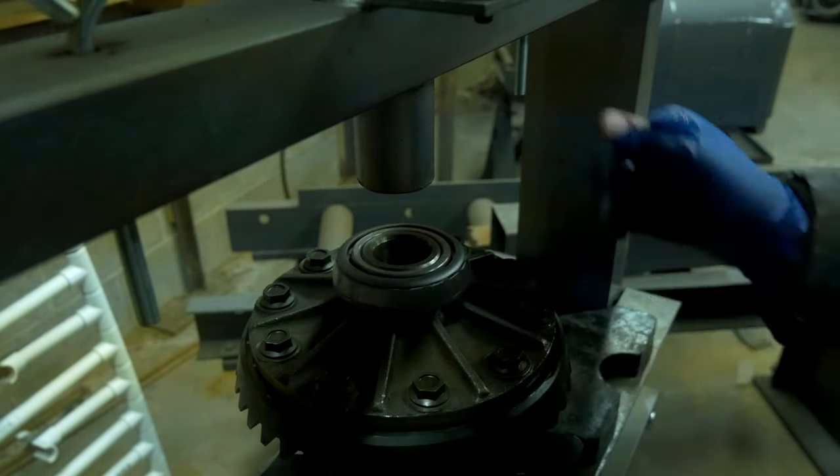Okay, so we're gonna look on the drive side. The pattern is slightly low. It's not completely on the heel of the tooth, but it's kind of low, so it's not something that I'm terribly excited about, but if it makes noise, we know exactly where to go to fix it, and that's just increasing the backlash a little bit. The coast side is pretty much where it should be. It's slightly above center, but everything is nice and fading in and out, and that's kind of what you're looking for. You're not really looking for any hard lines at the end of it.